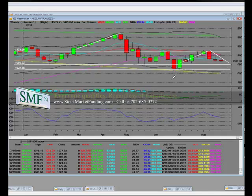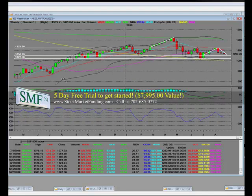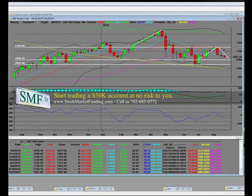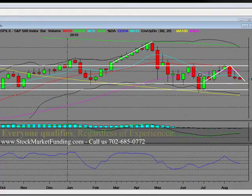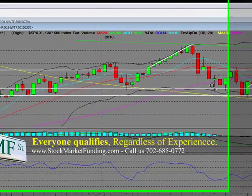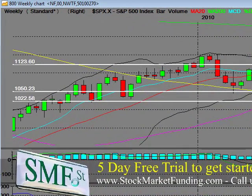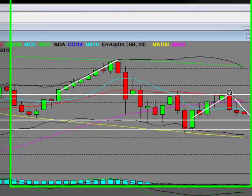Not only that, on the weekly chart, what you need to know after showing you the monthly chart is, why am I going to make a lot of money? And what bear ETFs do I use? And what can I do to make money on failure? There's a failure trend in progress. So basically, like always, what we do is we get really fired up about how much money we're going to make on those shorts. And that's what SMF Street Traders are about, making that money on the downside of the market. It's just not sitting around here doing nothing, folks.